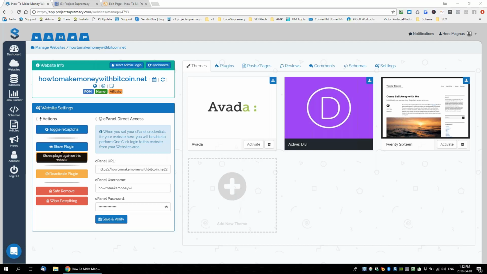Shane, a clone function would be awesome. One other feature question, because I'm trying to replace Troyer's Launchpad, will there be a function to build out pages with syntax and geo-specific data? No, we actually have another product for that called SurfTech. Project Supremacy is not going to be a website builder ever. It's more going to be a tool for management and planning, but not building. And PBN management features and stuff like that are going to come soon. But SurfTech is a product. Basically, building out mass pages is what you're talking about, Shane. And that's SurfTech.